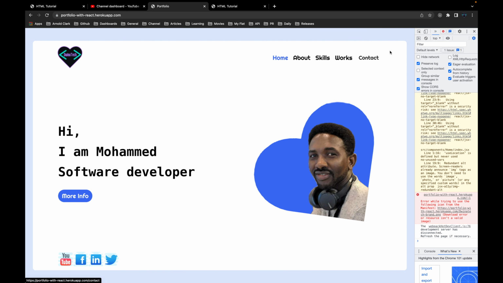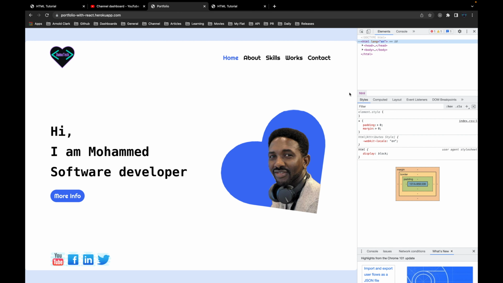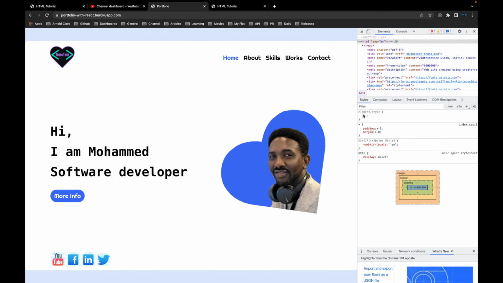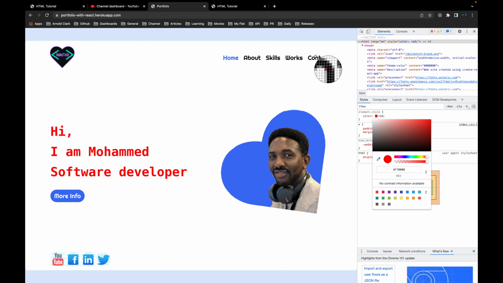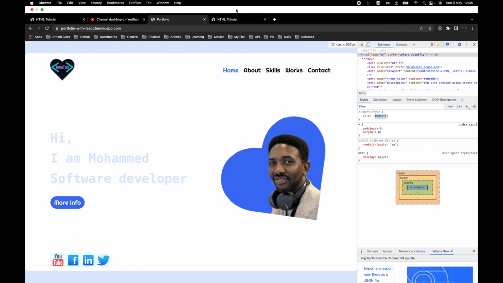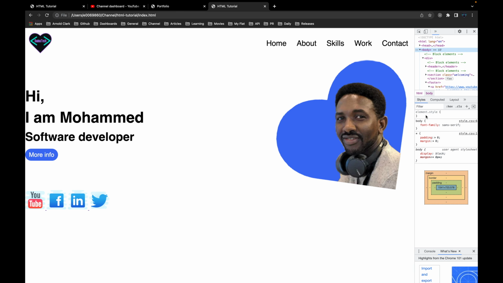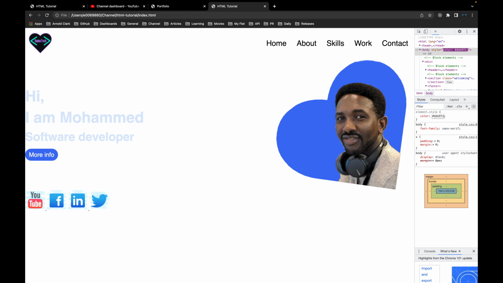As I mentioned earlier, if I need to get a color for something, I can for example select the HTML element here first, and then start adding any color, for example red, and then press this red and press here to show you this icon, this is blue, and then highlight this area. So this is the color that we are looking for. Let's take this color, go to our website here, and for the body let's add a color.